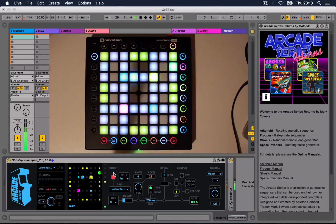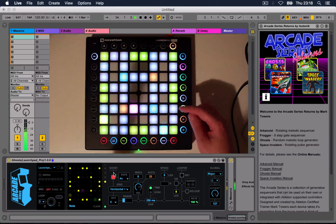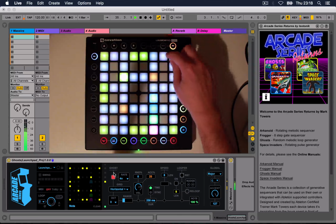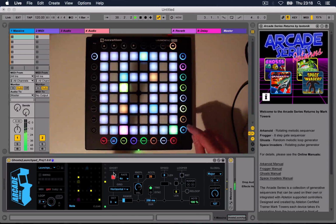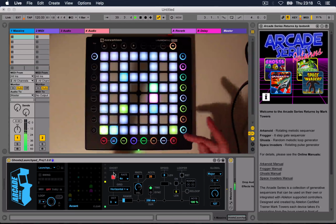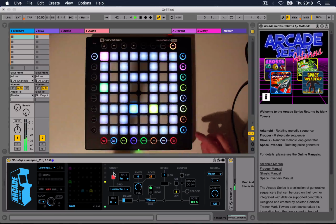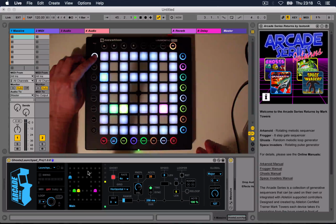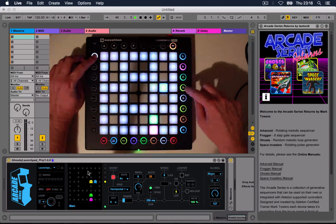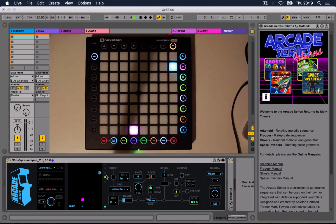The bottom 4 buttons let us see the path, which is essentially the path they're following, the maze. The notes, the yellow notes, are being triggered. So we could turn these off, so there's no notes to trigger. Accent, so accent notes. And then speed boosts, which I'll come on to in a moment. If we hold down shift as well, shift will clear the grids for us also.